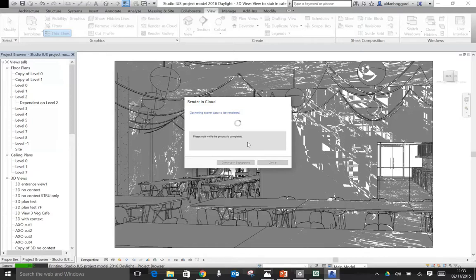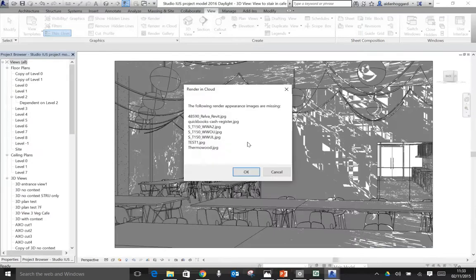all of the materials that come with Revit, they all work. They've all got images associated with them. This student created a few materials himself with some JPEGs for textures, and I haven't got the JPEGs. So, as you can see, these are missing. It doesn't stop you performing the rendering. It just means that if those materials are in this image, they're not going to have that JPEG texture. That's okay.